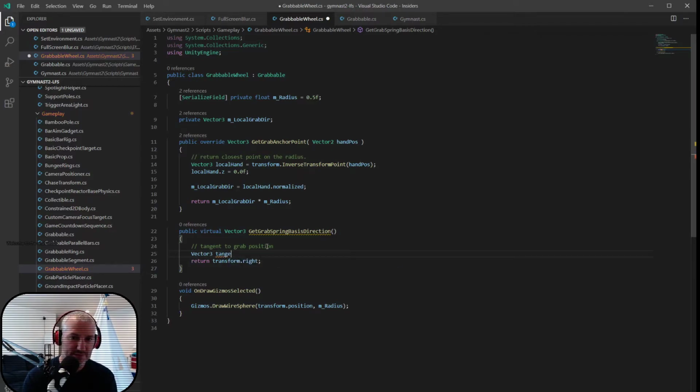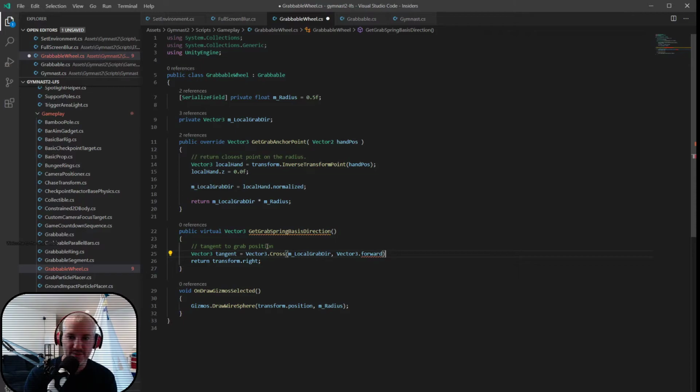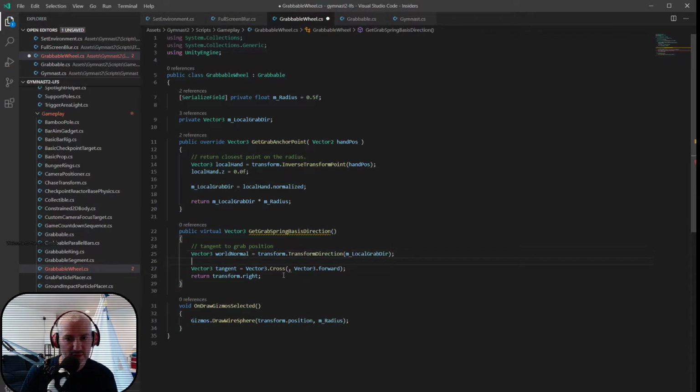So this is going to be tangent equals the cross product of our grab dir and forward, except we're in a weird space right now. This needs to be in world space now. Right? Yeah, so Vector3 world normal equals transform direction local grab dir. We want to cross between that and forward. And we're going to return that.